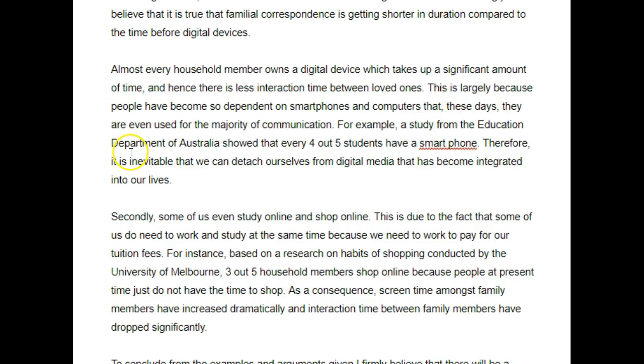For example, a study from the Education Department of Australia showed that 4 out of 5 students have a smartphone. This is okay, actually.